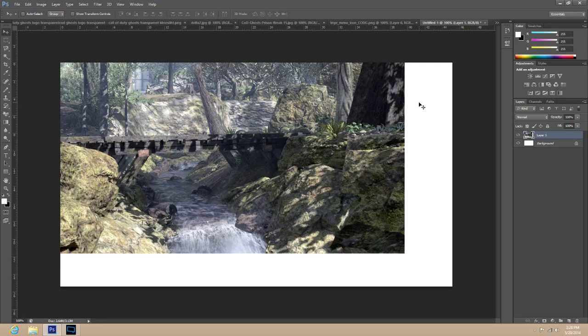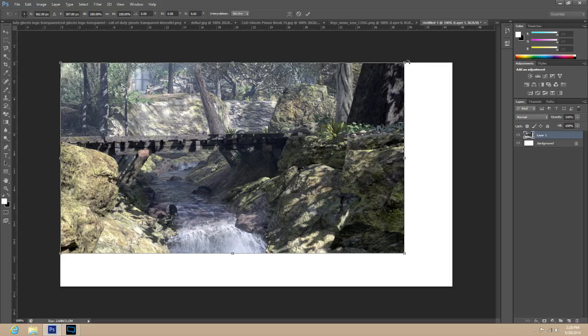So what we're going to do is hit Control T on the keyboard. Hold them, press them at the same time, or you can hold down Control and press T, whichever, it doesn't matter. And then you can see that it outlined the picture, and it's got the bars on, or the squares, my bad. But yeah, you can see the squares and stuff like that.